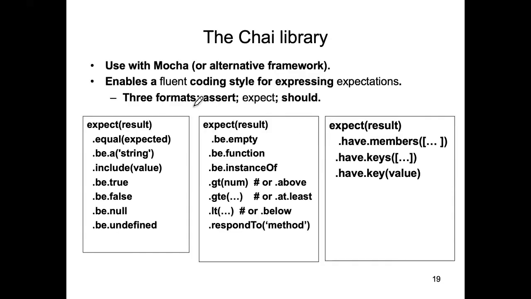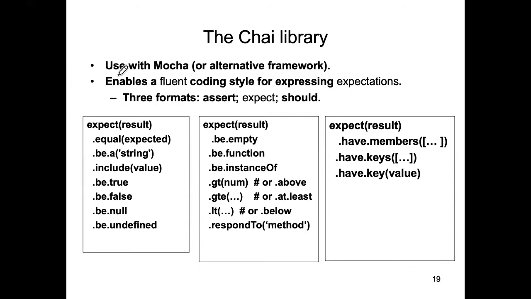Now, Mocha is the framework that we use for structuring our unit tests. There's a separate library called Chai, at least that's how I pronounce it, the Chai library. This library allows us to express the expectations in our testing code in a more expressive way, I suppose I'd put it like that. So it's a separate library that you use with Mocha. You can use it with other JavaScript unit testing frameworks as well.